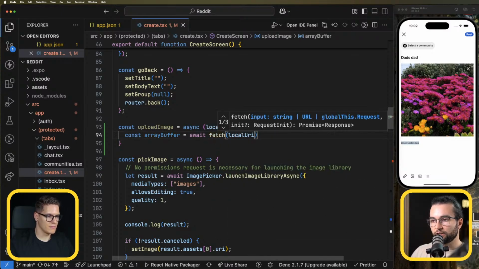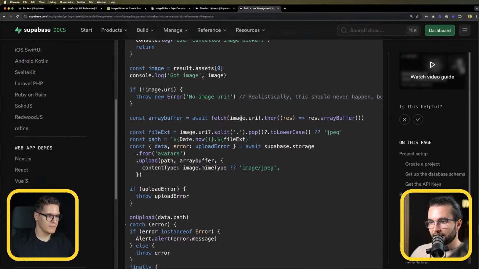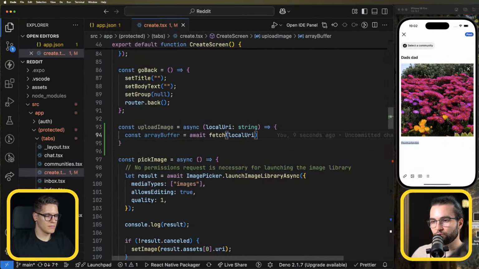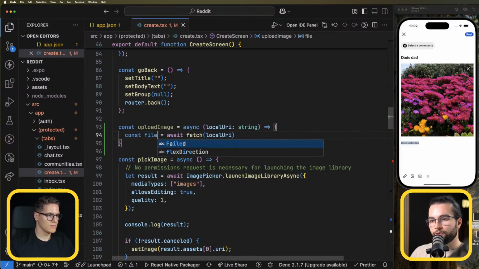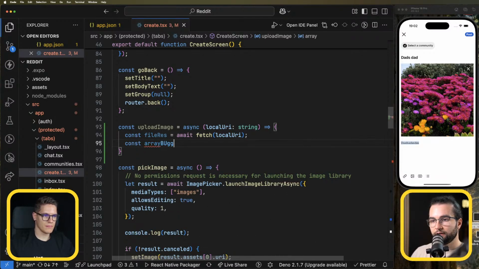We're going to fetch the local URI. And after the fetch, it does result.arrayBuffer. So not to confuse it with then, let's do here first fileRes is fetch, and then we get it by calling fileRes.arrayBuffer.